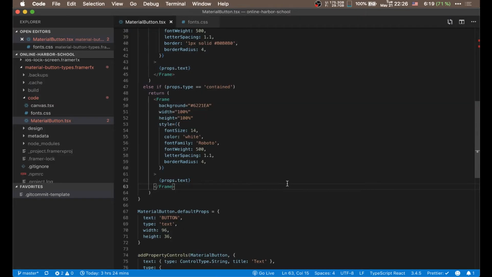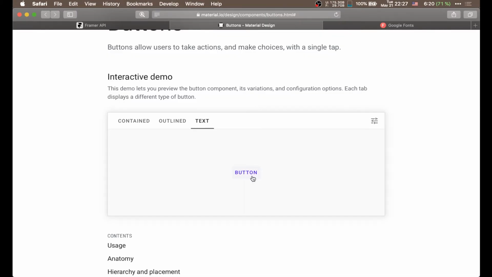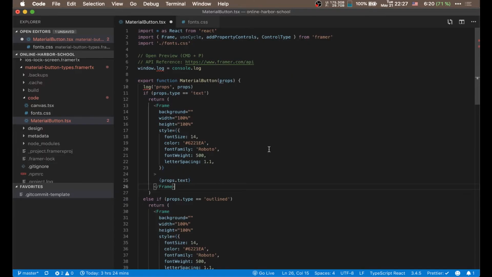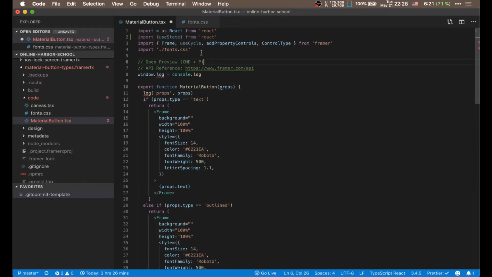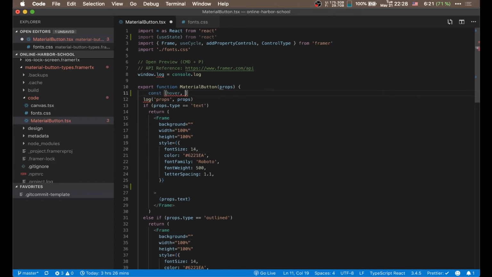And now I'm going to add some interactions. Some hover or some tapping, those kinds of things. First, the hover interaction. Let me check this hover. As you can see in this example, it just changed the background, not animated. So we don't need to use Framer or some CSS transition because it only wants to change the background when the user has their mouse on it. So I'm gonna use some state of React, and you can change the state to reload the components with the new state. Make a state called hover.